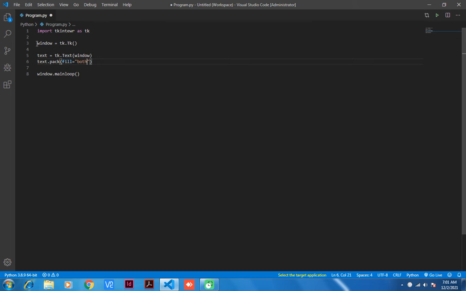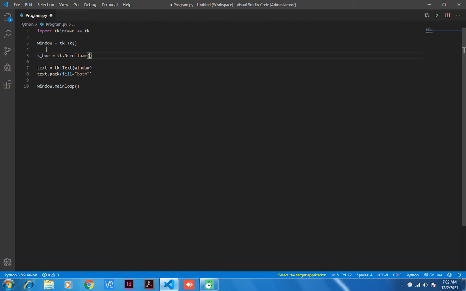Okay, so for making a scroll bar, what we have to do, we have to write first, let's make a variable. So let's make s bar equals to tk dot scroll bar.